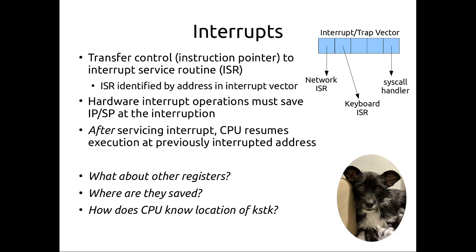So the question is, and I've already somewhat answered this, we have the stack pointer and the instruction pointer that are saved, usually by the hardware routines for triggering an interrupt. What about the other registers? And I kind of already hinted at that, you kind of want to do that in the interrupt service routine, if not within the hardware.